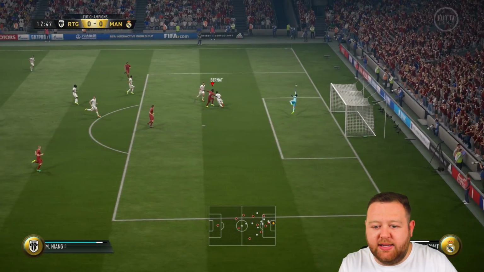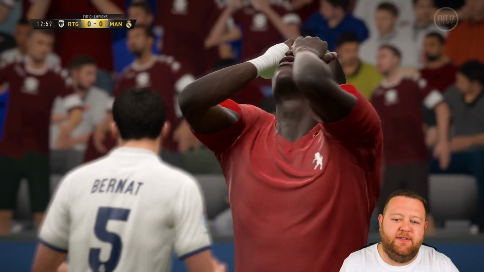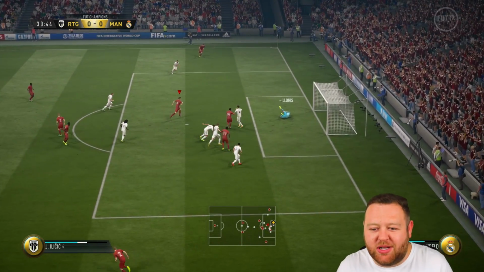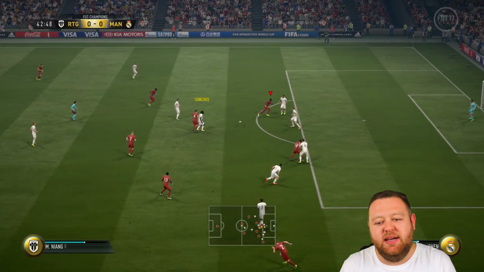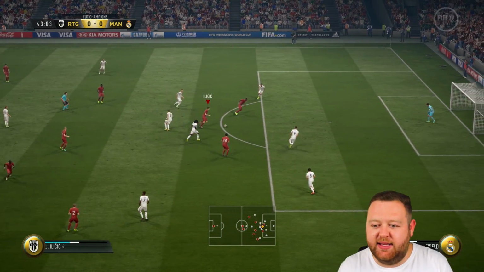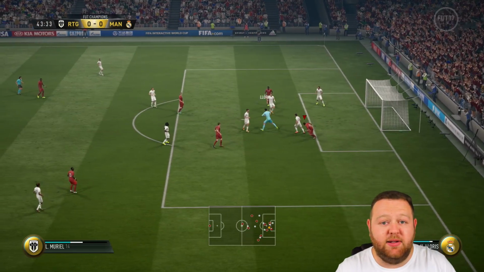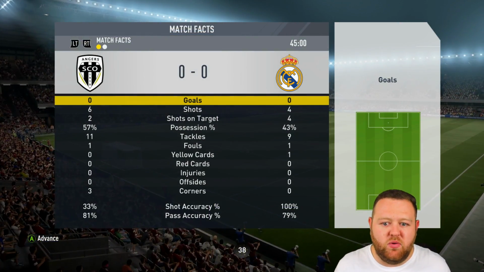Niang gets through on goal here, takes the shot, but a great defensive block by Bernat. Muriel gets into the box, wiggles and weaves past 1 or 2 players. Good save from the goalkeeper once again. I think who's he got in goal? Is it Lloris? I can't remember, but we hit the bar here. Yeah, it is Lloris he's got in goal. So a very strong one to have.